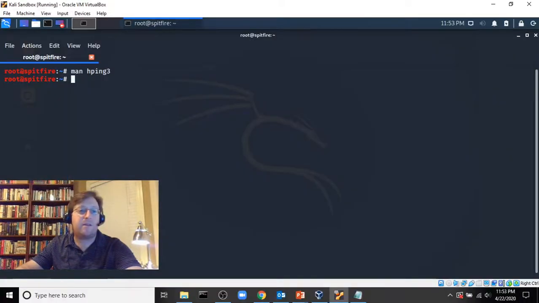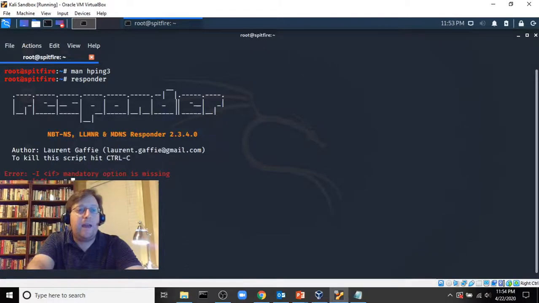If this is something you were interested in looking at, you can launch this by just typing responder. And you've got to spell it right, responder here. And you can see that it looks like it's trying to launch, but it doesn't actually launch here.